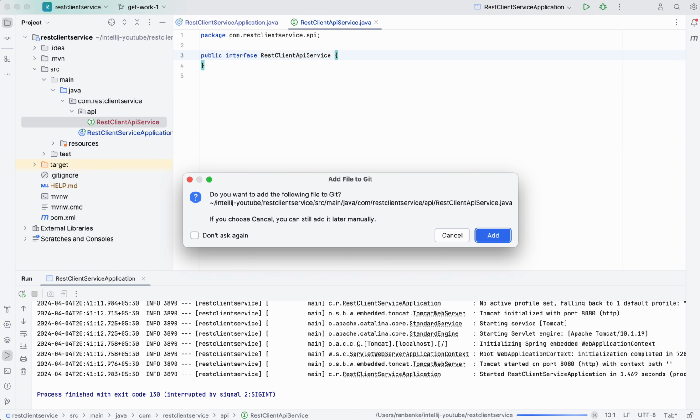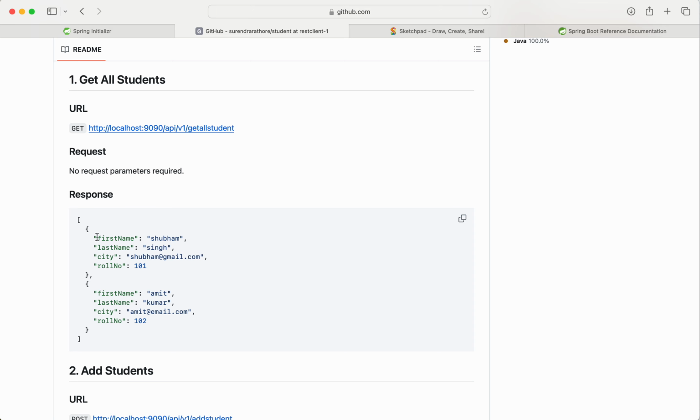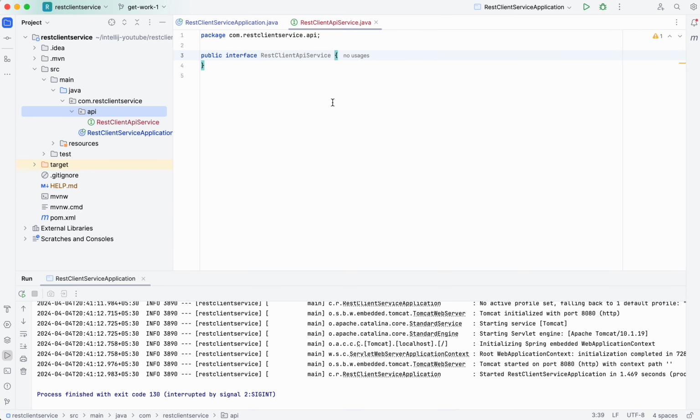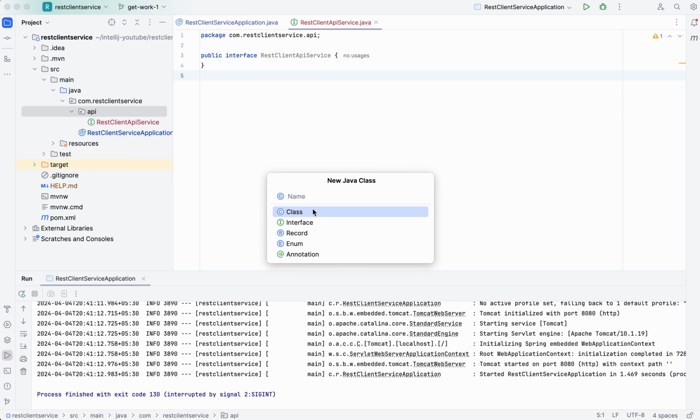Before we add the interface, let's create a record class, because we will consume that record: the first name, last name, city, and the roll number. So how can we create a record class? Simply create a new Java class named student record, or student model.